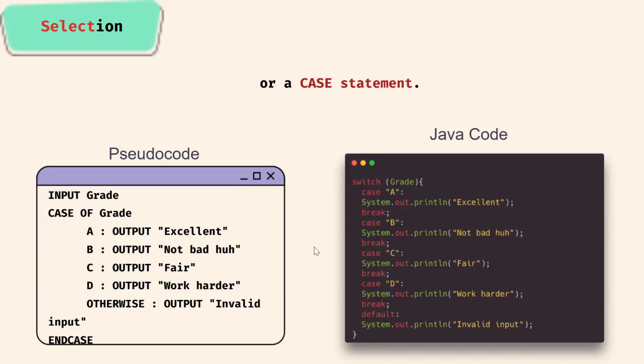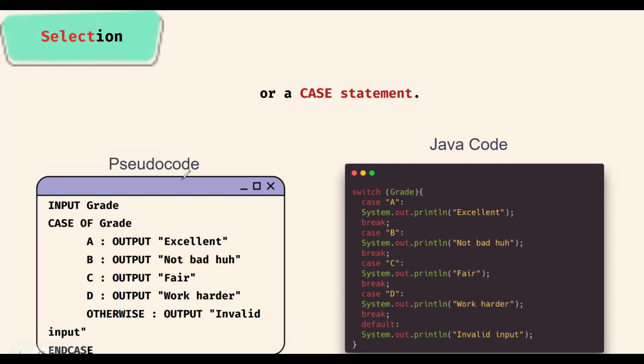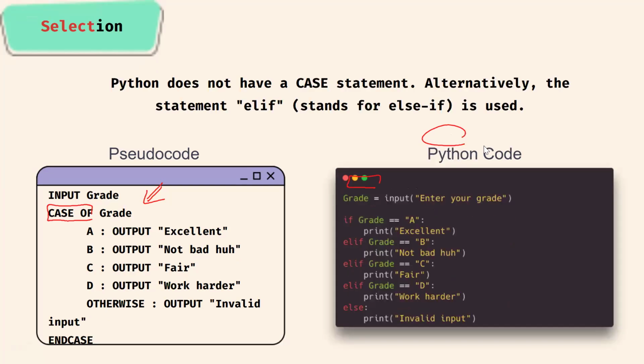Did you ever learn about the use of case of in pseudocode? Yes. So there is no case of or similar code that does the same in Python. We only have it in Java, where the switch statement is almost equivalent to case of, but you are not studying Java. You are only studying Python, right? Yes. So the only way to simulate the case of is to use elif.